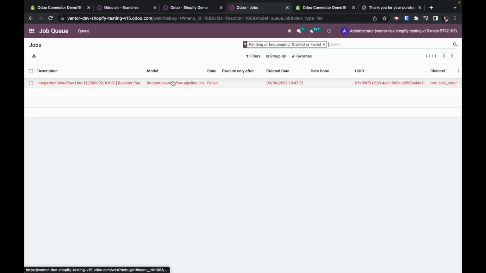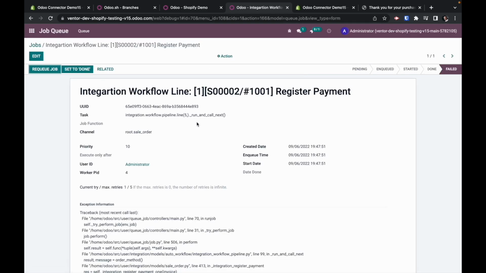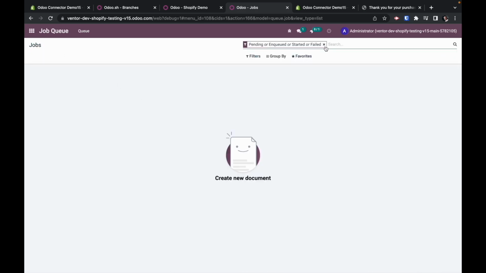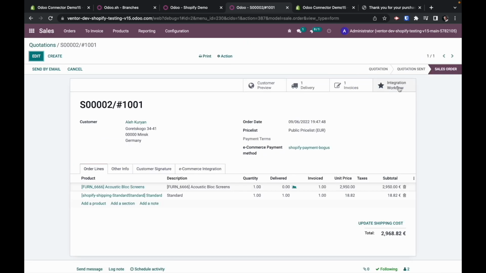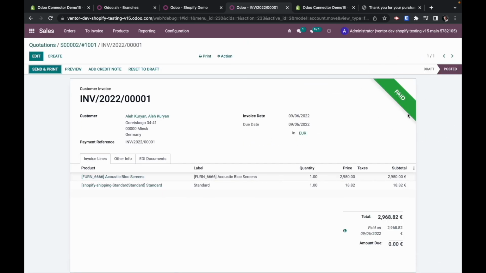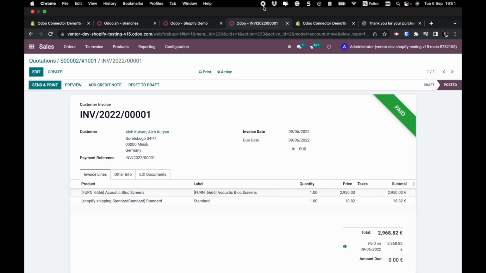Now let's check the job and click requeue job. Now the job was finished, and if you go to invoice, you see that the invoice was actually marked as paid. So the workflow has finished.